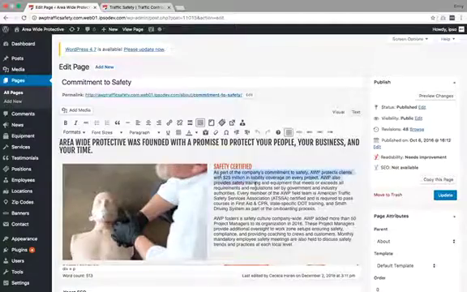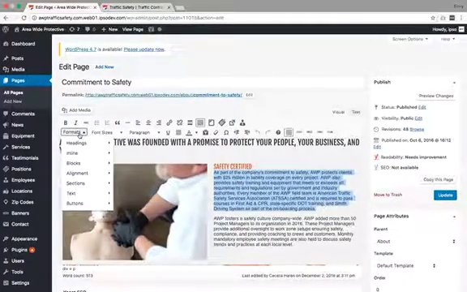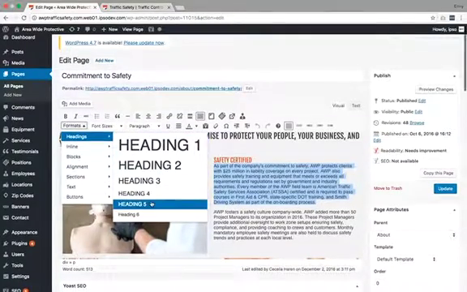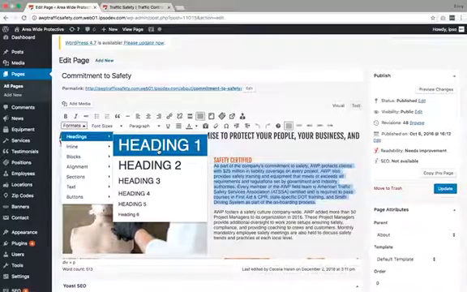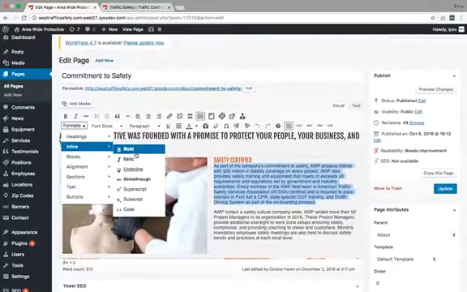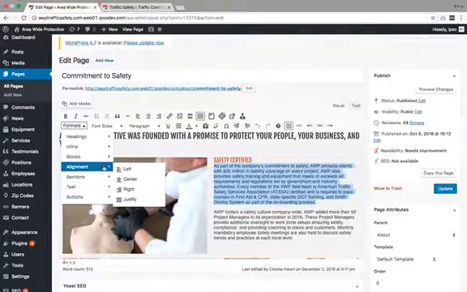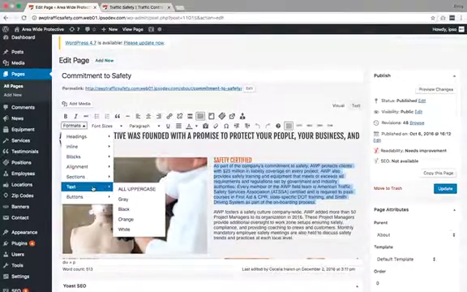So if I'm trying to edit this, I might go to Formats, then here's where all the headings are, kind of pre-formatted so that you don't end up choosing a bunch of random sizes. Here's the bold, italic, underline, all of that. Alignment, the color.